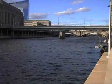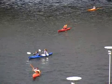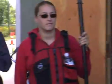I think that Philadelphians are re-engaging with the Delaware River. The river today is cleaner than it used to be 30 or 40 years ago, and it's one of the great successes of Environmental Clean Water Act programs. So now I think it's really time for us to redefine how we relate to the river. And there's a lot that we need to do to make that happen, and our water trail map is part of that.